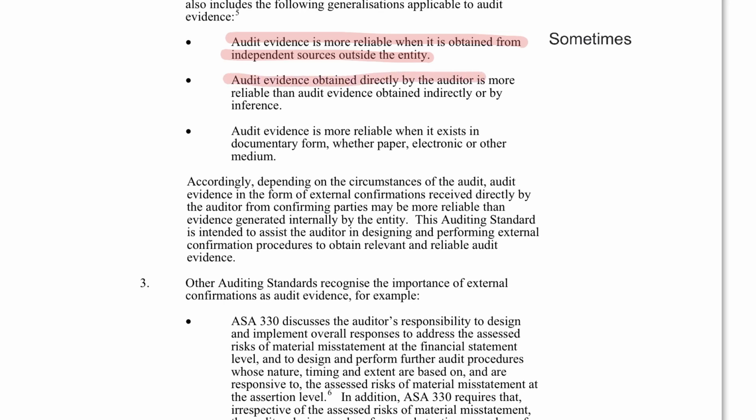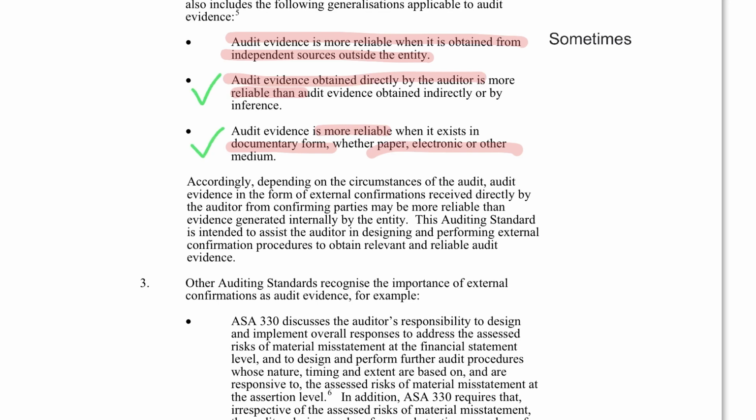And there's a couple of other things here. Evidence that we get directly is more reliable than if somebody else gives it to us. And it's more reliable when we get a document, and that could be paper, electronic, or other medium. So when we get it directly, usually more reliable, I'll agree with that one.